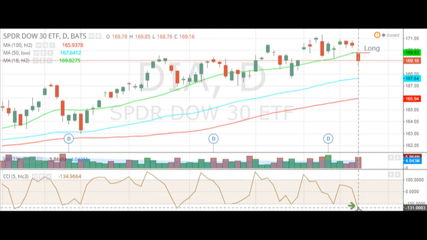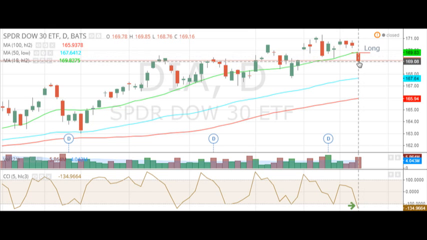Now the part that is going to give me the signal to buy is based on the price action. What we're doing is buying momentum, a shift of momentum. We're not trying to guess where the bottom is. So I'm going to wait for proof of the shift of momentum, and in this case it will be price action.